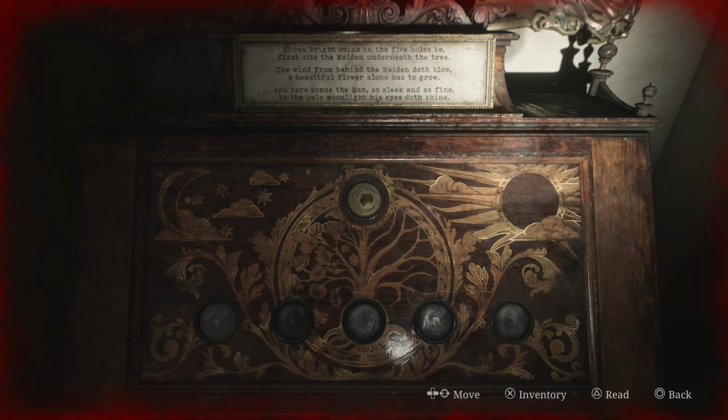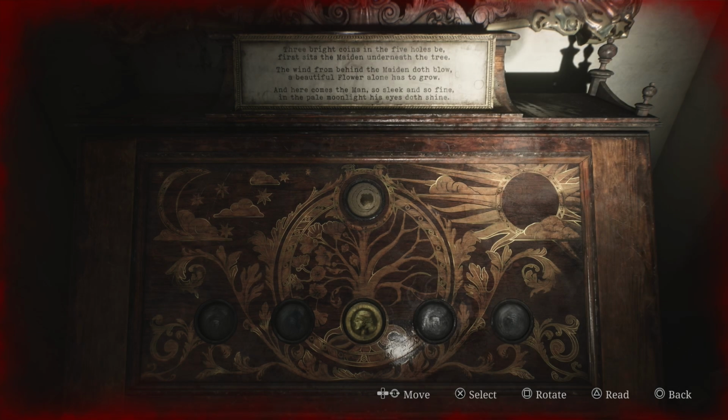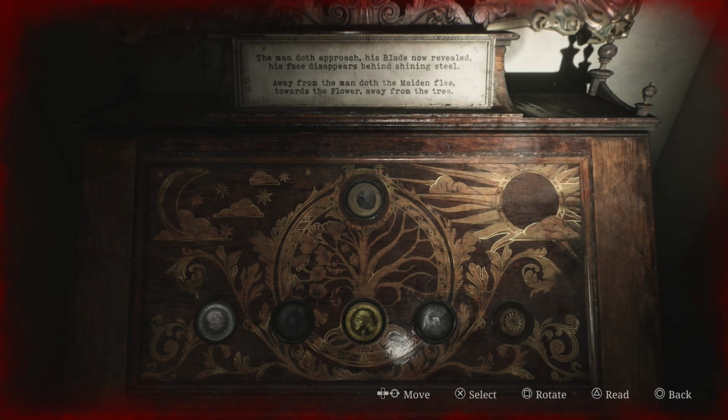Okay, three bright coins. So the main is underneath the tree. So this is the tree. The wind from behind the maiden doth blow, beautiful flower alone has to grow. So the flower grows alone from behind the woman, so I assume the flower is here. That's the flower. And the man is here. The man doth approach, his blade now revealed, his face disappears behind shining steel. Away from the man doth the maiden flee towards the flower, away from the tree. Okay, so the man comes here now. And he flips. The maiden goes here.